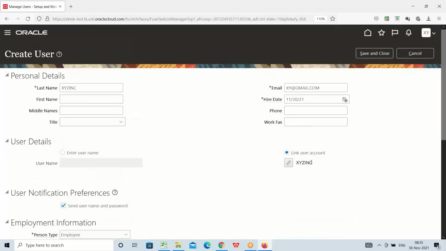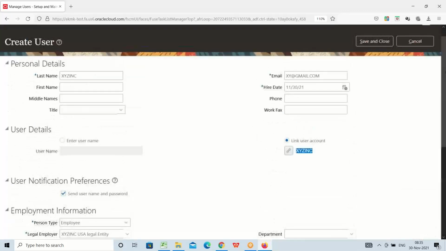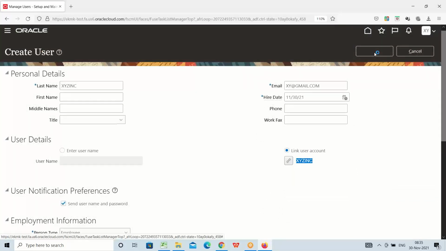Now we are adding an employee user profile to XYZ. XYZ is an implementation user. So now automatically the system will create the person ID for this XYZ, and again this XYZ belongs to this legal employer, legal entity, this business unit. We'll see the same update in the security console. So save and close.